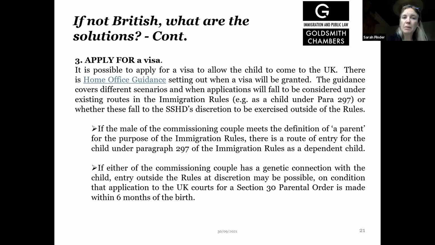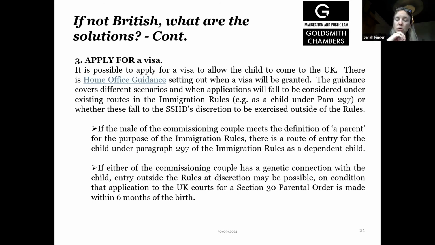So looking at applying for a visa, the provisions now move away from nationality law and into immigration law. So you do have different considerations in terms of legal framework, and different Home Office guidance. So again, important to get the advice if you're not a specialist in this area, and if you want to look at this very carefully. The guidance is very detailed, it's useful to go back to, and it will confirm the various scenarios.